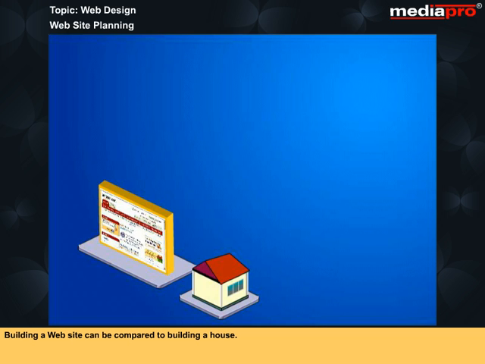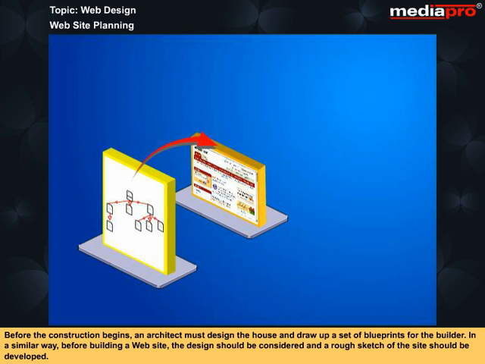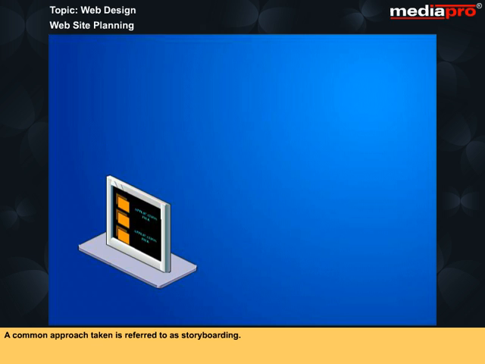Building a website can be compared to building a house. Before the construction begins, an architect must design the house and draw up a set of blueprints for the builder. In a similar way, before building a website, the design should be considered and a rough sketch of the site should be developed. A common approach taken is referred to as storyboarding.